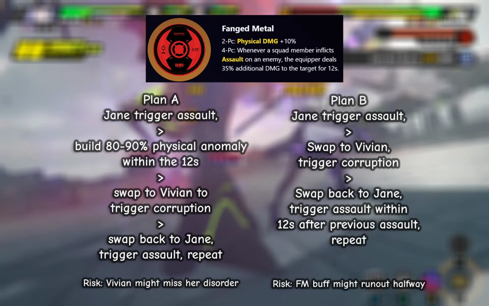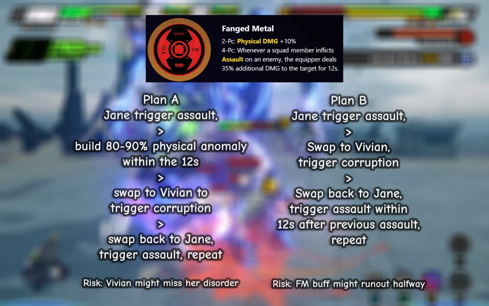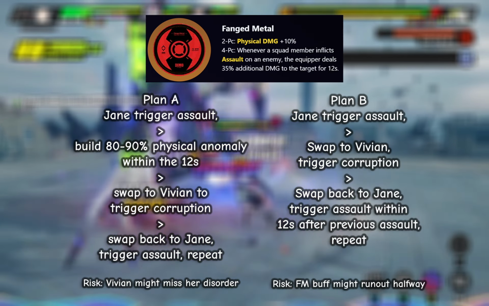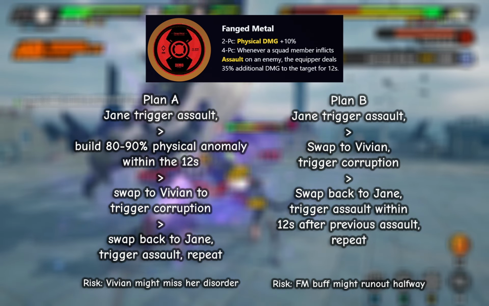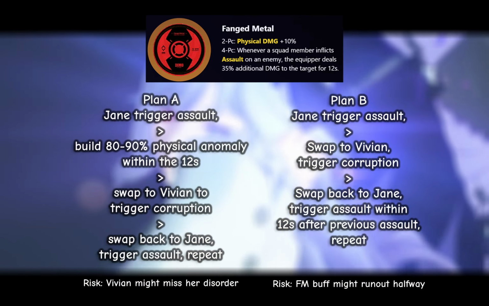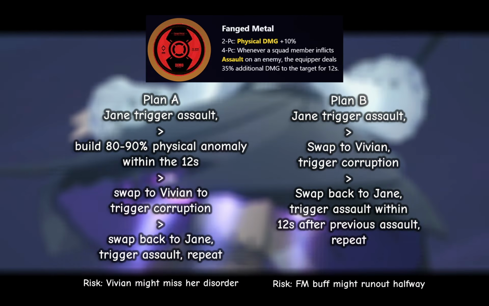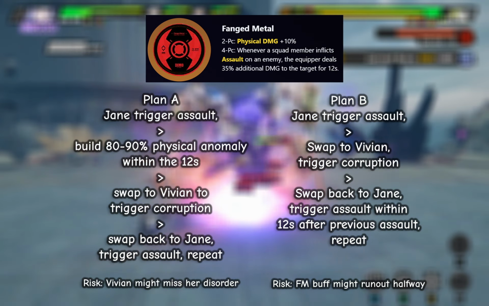This works because anomaly damage is snapshotted. So even if the assault is triggered after the 12-second Fanged Metal duration has expired, the damage will still be buffed, as long as the anomaly meter is built within that 12 seconds. Or, we can directly go to Vivian to trigger corruption, go back to Jane, and trigger assault before the 12 seconds of Fanged Metal runs out.